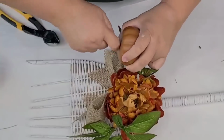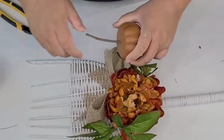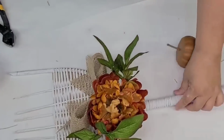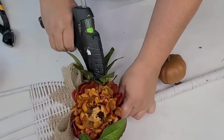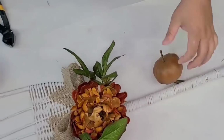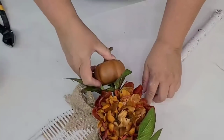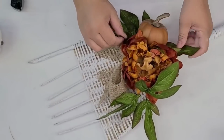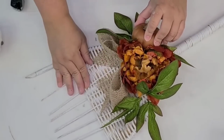And then I decided to add this pumpkin. It's a faux leather looking kind of pumpkin. I used one of the leftover wired picks that I had and I just stuck it right underneath. Then I'm going to hot glue it as well as stick it right there into the foam, on the top left corner of the arrangement. I think it looks so cute.